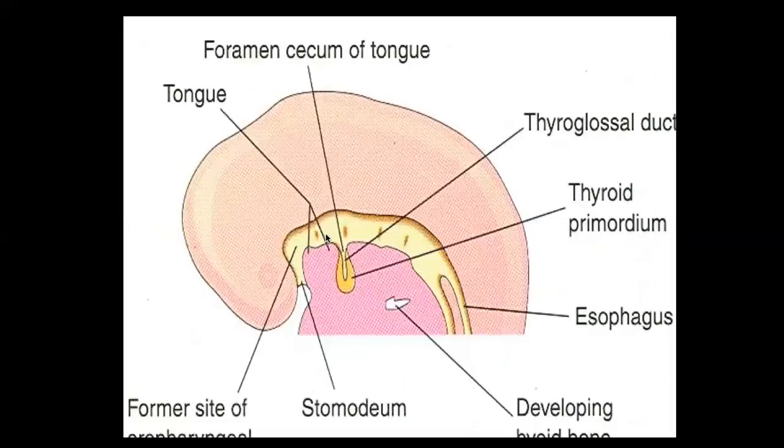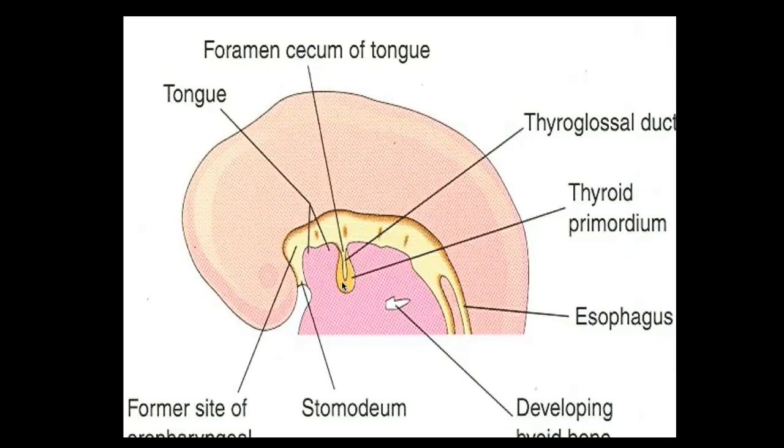See here, slowly what is happening? The tongue is developing. Okay, foramen cecum is there. This is the anterior 2/3 and posterior 1/3 of the tongue. Between these two, foramen cecum is there. From the foramen cecum, you can see a long duct-like structure developing that is called the thyroglossal duct, between the thyroid gland and the glossus, which means tongue. Surrounding the thyroglossal duct, we will see the thyroid primordium, that is the thyroid gland. You can see the thyroid tissue growing around it.